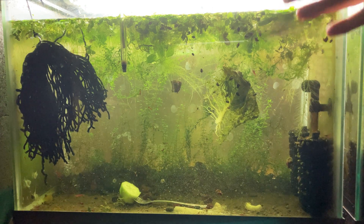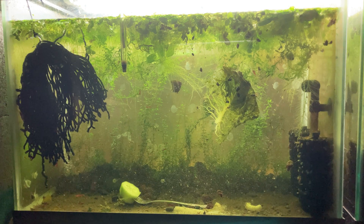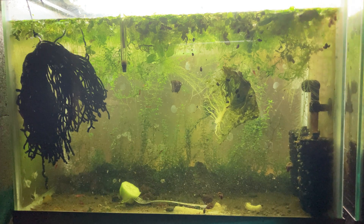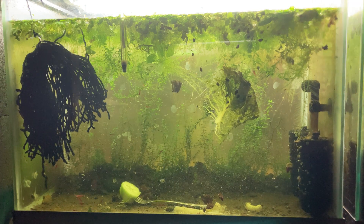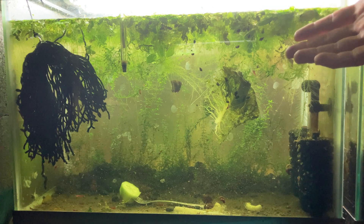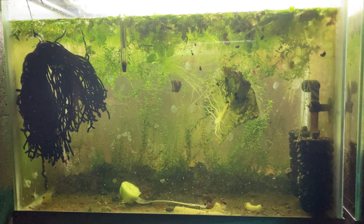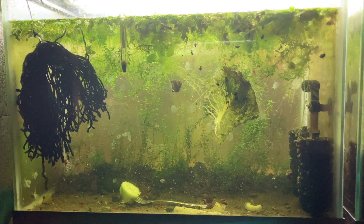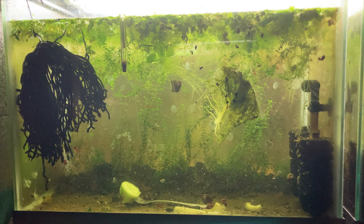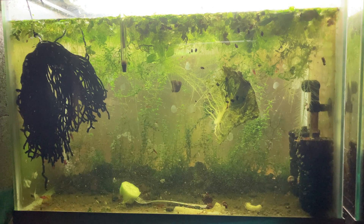Caring for it: every day or two I'll add something like I just did, and I usually like to leave a little bit of prior food in there. These organisms like to consume food as it ages and softens, so I try to add some food while there's still a remnant of the prior feeding. You can feed this tank just about anything — blanched lettuce, cucumber, any soft fruit or vegetable works: melon, tomatoes, cooked broccoli, dead fish, fish food, bugs — you can put just about anything in to feed this culture.